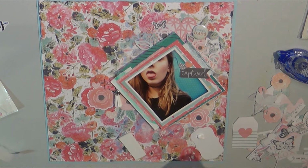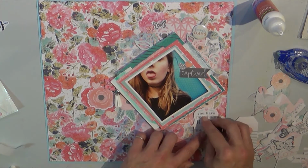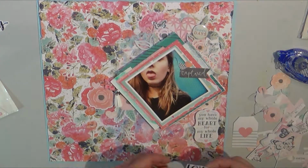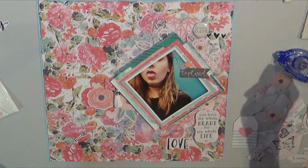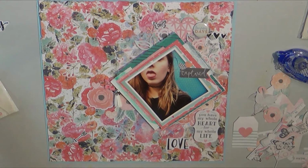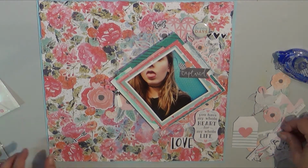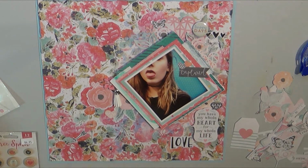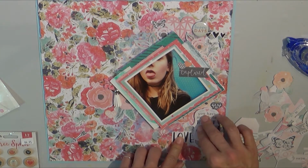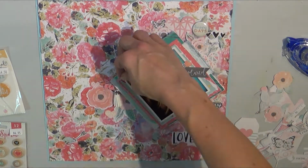So maybe so. I'm trying to use up the last bit of that little foam. That foam drives me nuts. I know it's all the rage right now, but it just slides around and everything's crooked, and I like my stuff to really stick, so I don't want to have to keep messing with it and messing with the glue and pushing it down and moving it around and it's sliding, and I'm more than happy to use my 3M double-sided foam tape. And I think I'm just about out of that foam that I had bought. Fortunately, I only bought like 3 pieces.